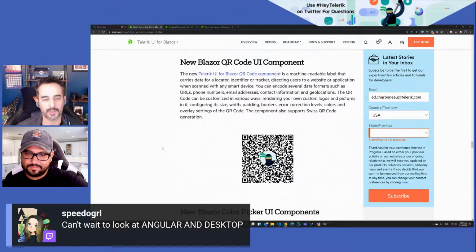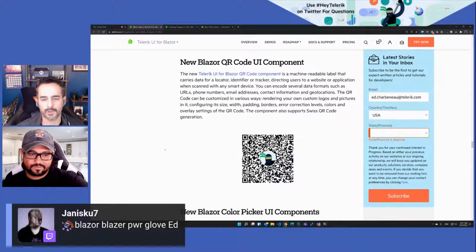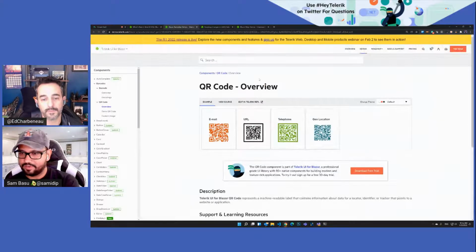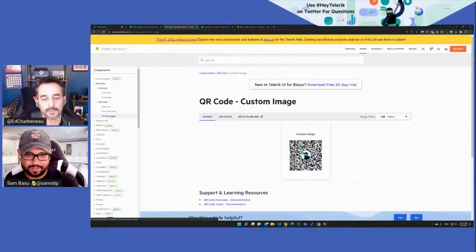The QR component. This one caught me by surprise because we shipped the barcode component last release, and then a couple weeks later, the QR component dropped between releases. Can you open the QR component in the demos? Because this is something our good friend Dan Siegel was asking about yesterday. So apparently, it's a trend where inside of the QR code, folks are embedding a logo to make it very customizable. And I see that for Blazor because we don't have it for desktop.